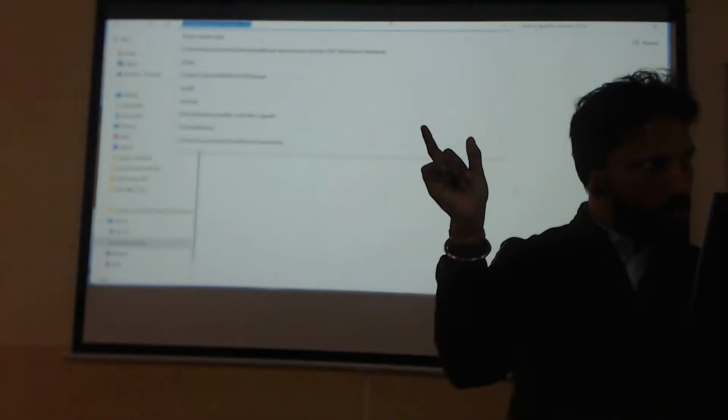So once you have unzipped, go to that folder and copy this URL. After copying, you can see This PC here, right?